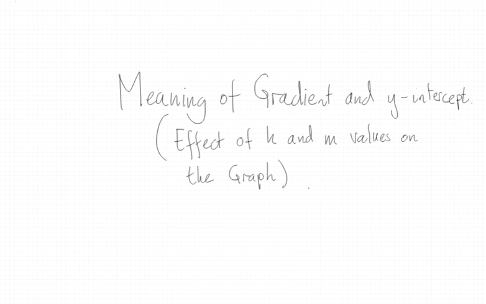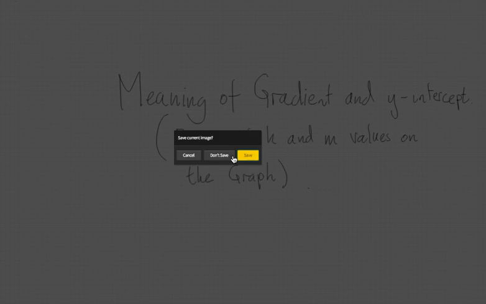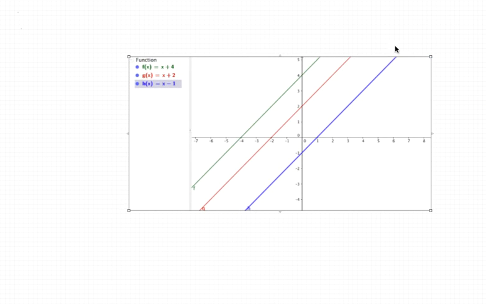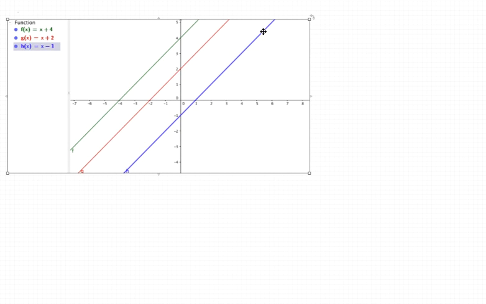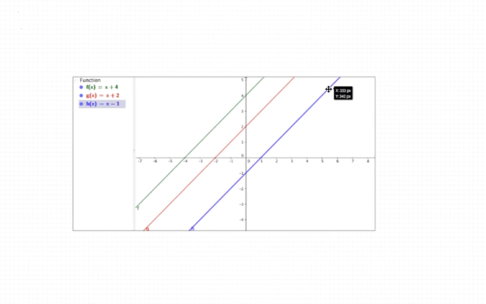Let's create a new slide. Paste it in. So let's analyze these three graphs.